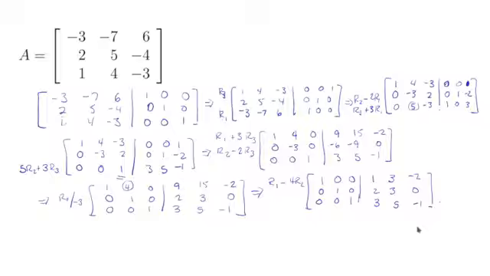All right. And that gives us a solution. The inverse matrix is 1, 3, negative 2, 2, 3, 0, 3, 5, negative 1. All right. Let's go ahead and move on.